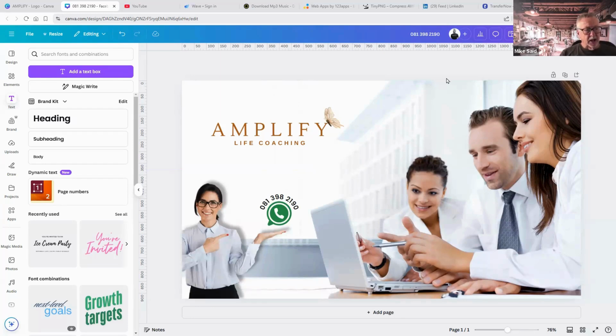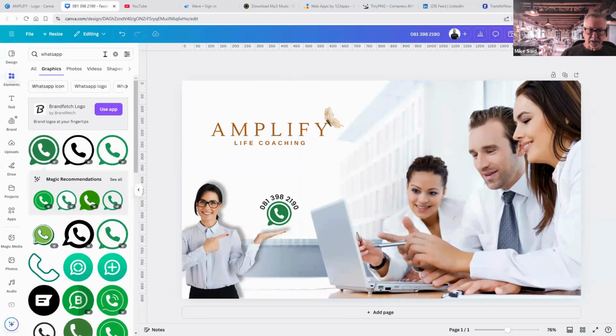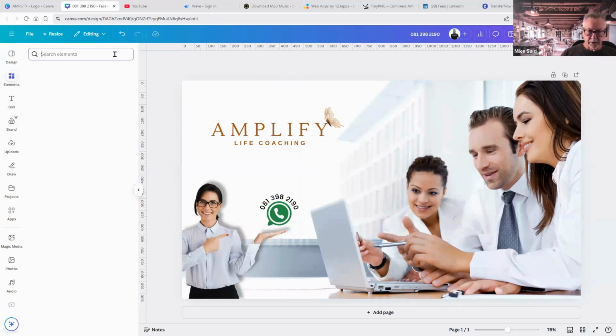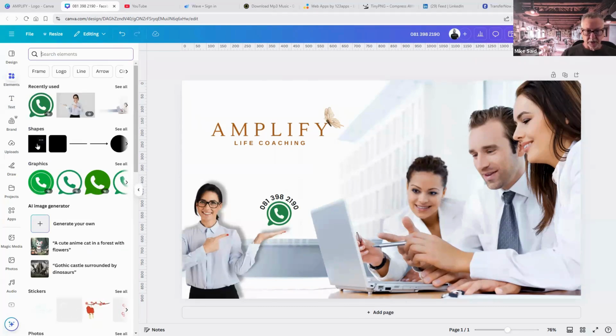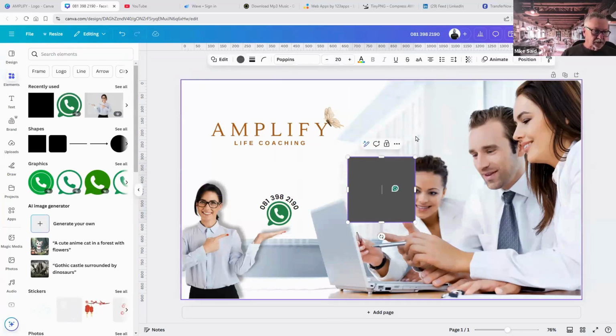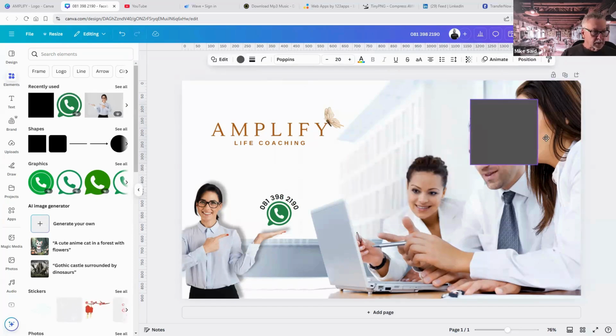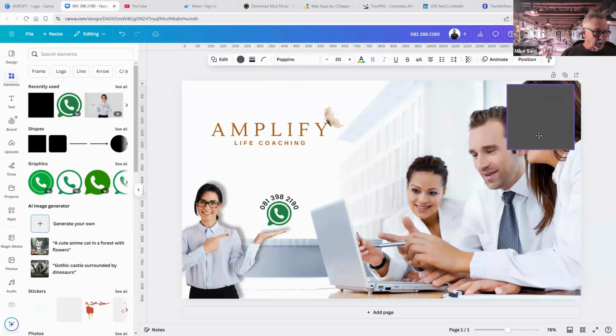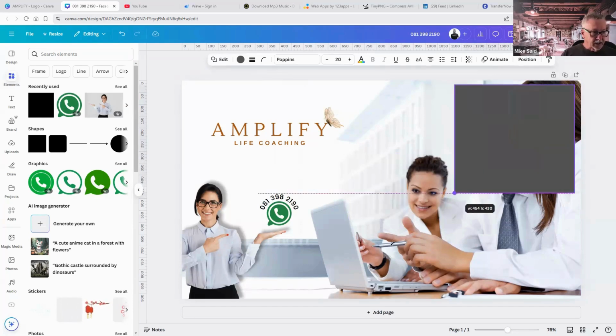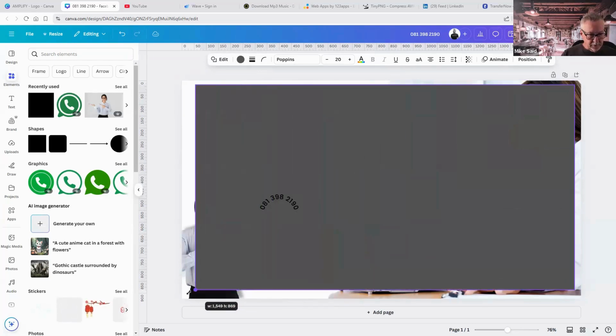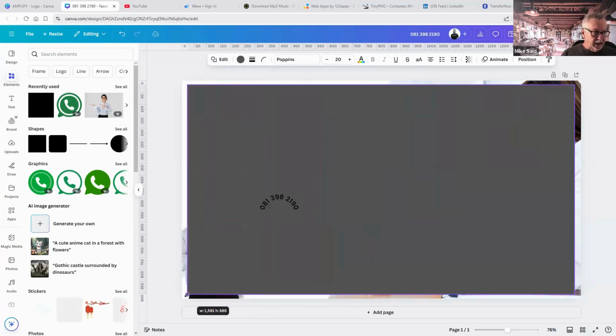One of the things I sometimes like to do with big pictures like this is just give them a bit of a frame, just to give it a little bit more professionalism. I'm going to go to my elements, clear my WhatsApp, and I'm just going to add a box. There's the graphic shape box. Graphic shape's going to pop up here. And what I'm going to do with this box is put it up there just off the corner. I'm going to take this here and drag it exactly where I want it to be, which is kind of over there.